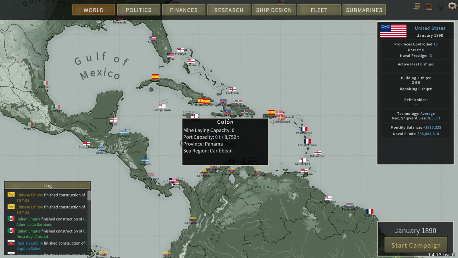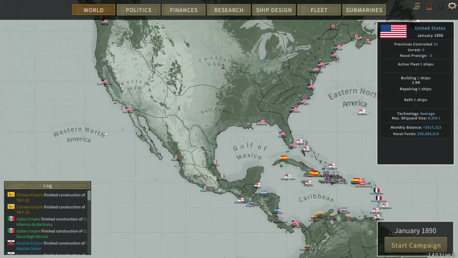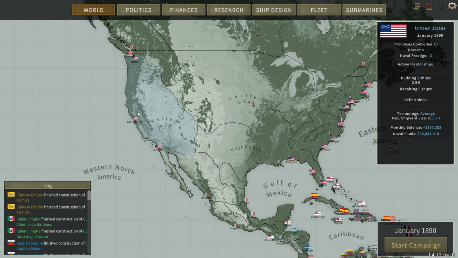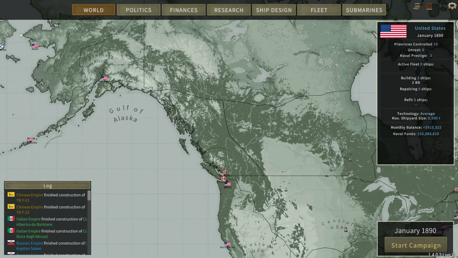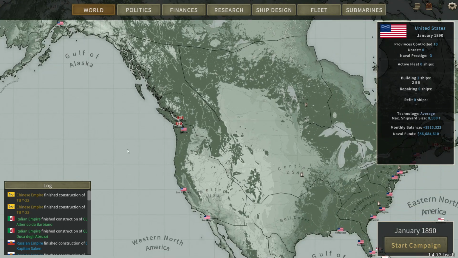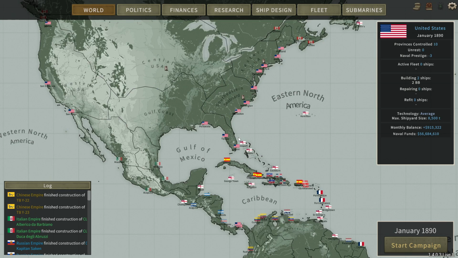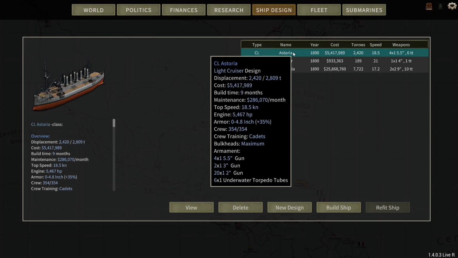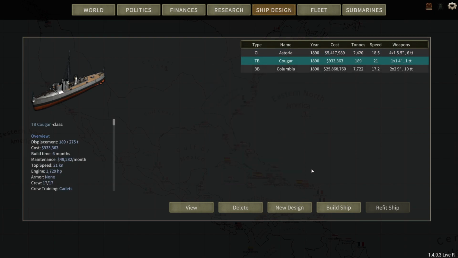Panama will obviously be torpedo boats and cruisers, especially once the Panama Canal opens. And West Coast. Seattle's got 61,000 tons. San Fran, 73,000. San Diego, the smaller base. Also got Alaska. Probably just be a torpedo boat haven up there. So we do want to put some folks down in Pensacola. So let's focus on building some torpedo boats, actually.